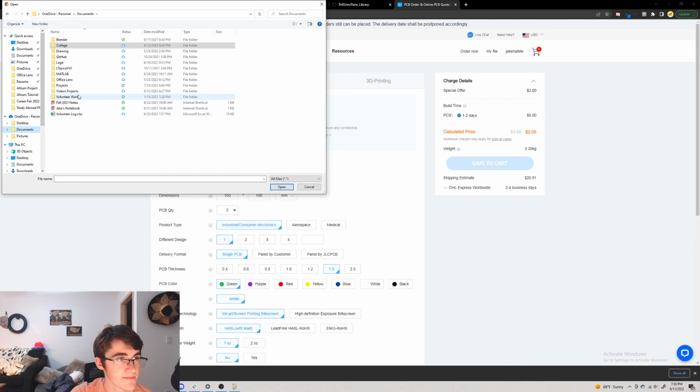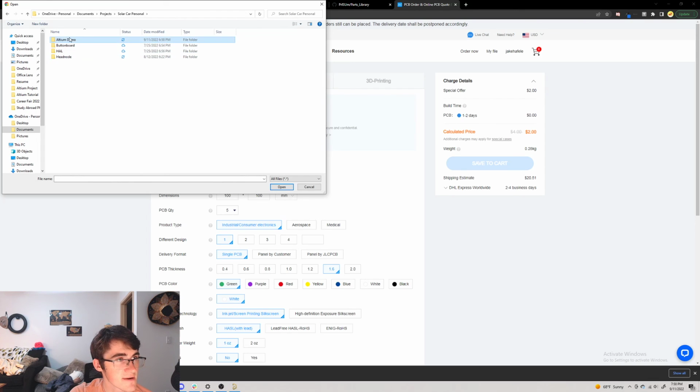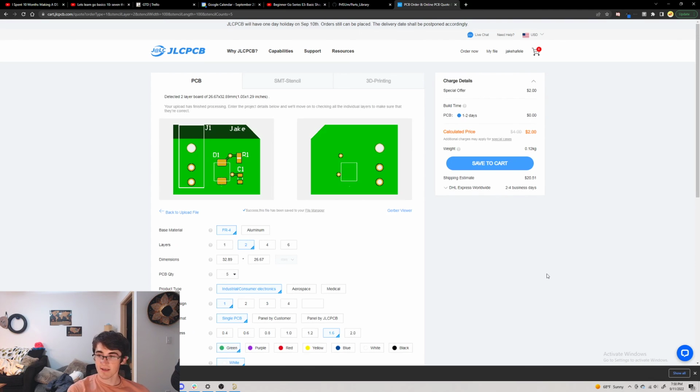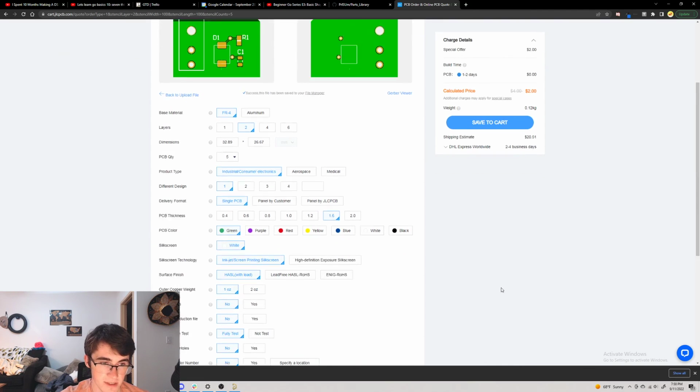Where did I have this? I had this in here. Yes. So now you have that board order. You want to make sure you submit the zip file. What's really nice is that, at least on JLC PCB, you can view the board just like this and be like, hey, that's what I designed, that's what I expected. It's really nice because you can go to the Gerber viewer, and you can see how much it costs. It costs $2 and then $20 for shipping, which is pretty typical.